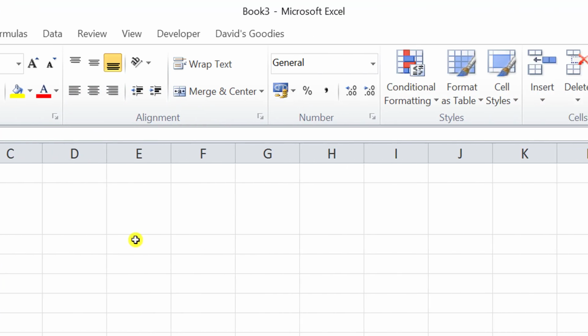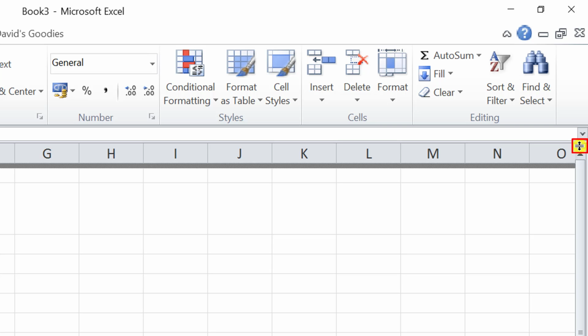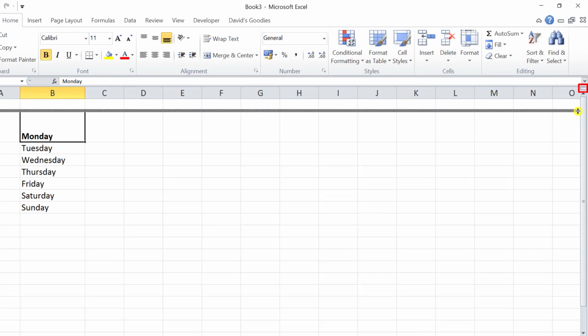Now if you come over here and have a little look just above this little scroll bar, can you see it? There's a little grommet. Yeah. Now if you click, notice the little mouse pointer's changing again. It's a double line with an up and down arrow. Now that's split screen. If I click and hold the mouse, notice that big fuzzy line.